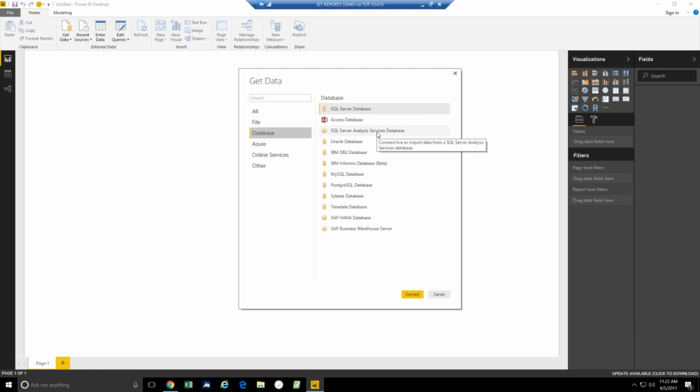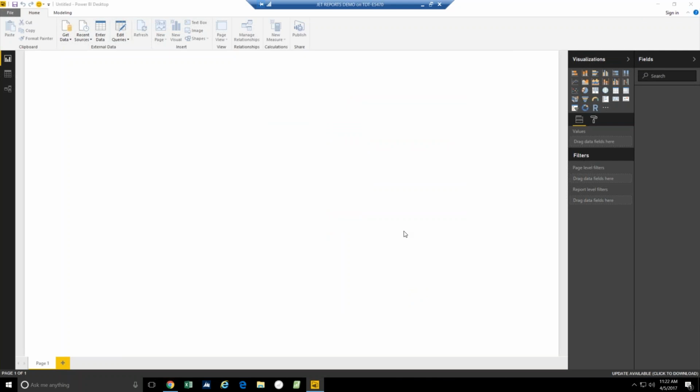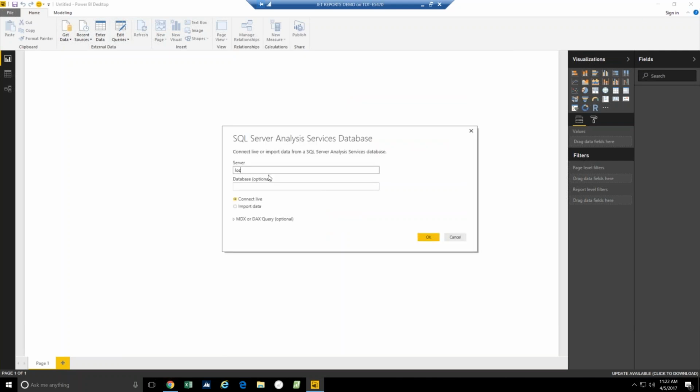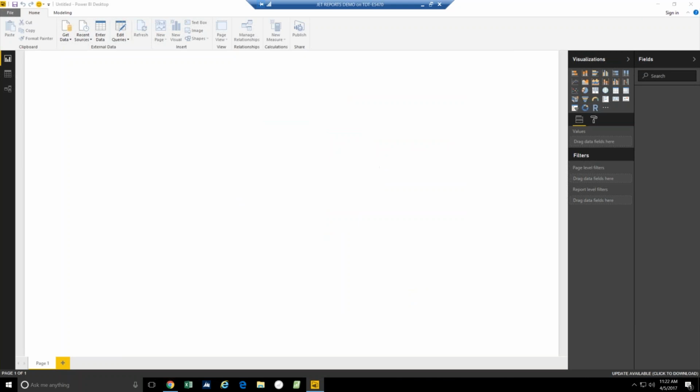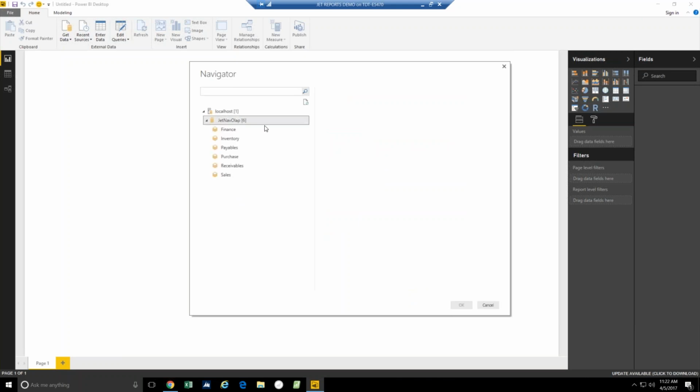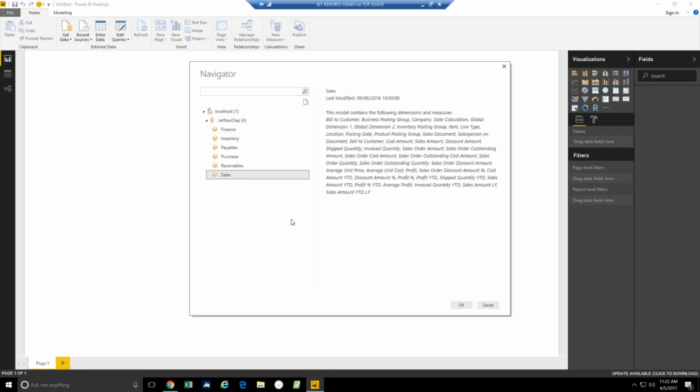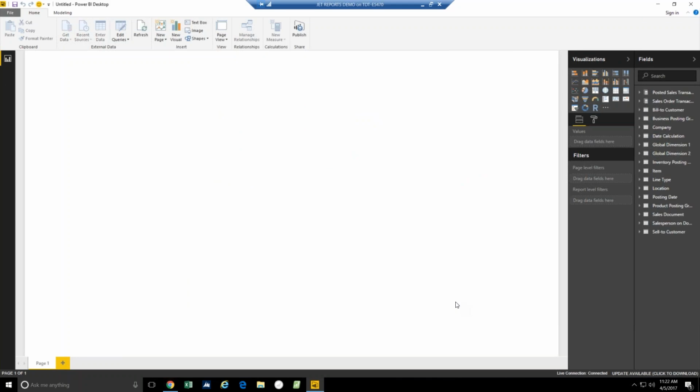So with server database, I'm going to actually grab my SQL Server Analysis Services database. That's actually where my cubes are based in. Say localhost one more time. Now, here they are, those cubes, all right here that we talked about. I'm going to grab my sales one and say OK. Now we're still in a similar environment we just were based in out of Excel, but now it's on the Power BI front end. So let's go ahead and build something out of that, okay?